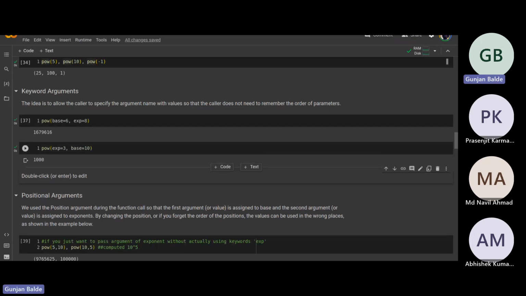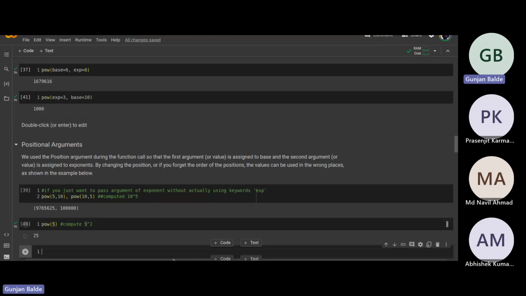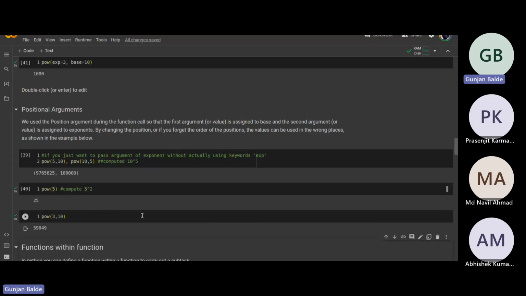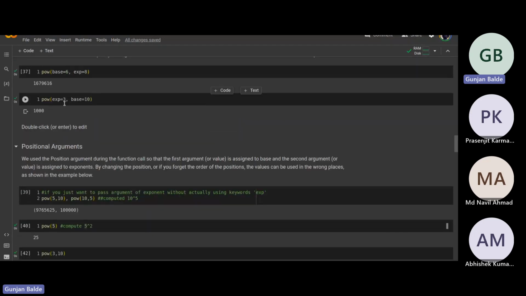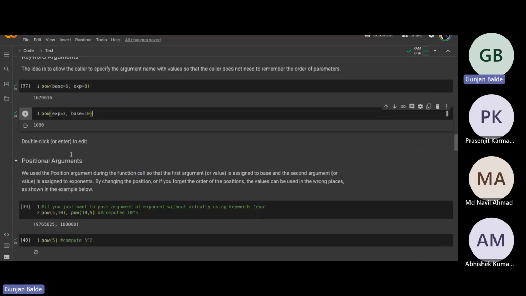This will still compute 10 to the power 3. But if I write power of 3 comma 10, then it will compute 3 to the power 10 instead of 10 to the power 3. So it is safer to use keyword arguments, because even if you mess up the order, you don't need to remember the order of the parameters.